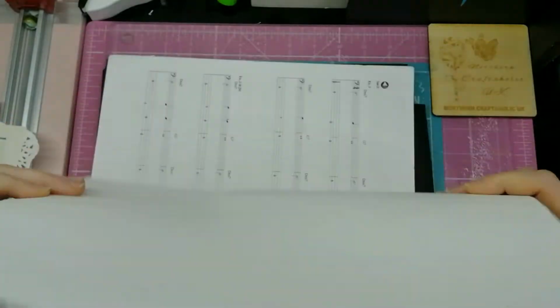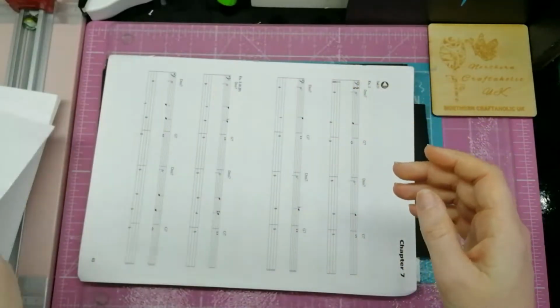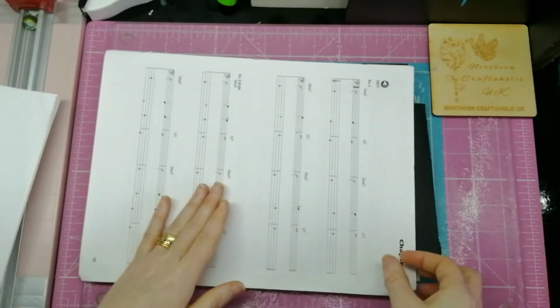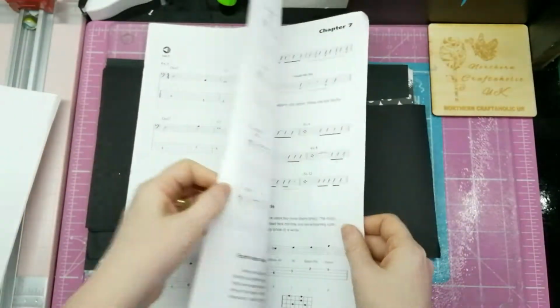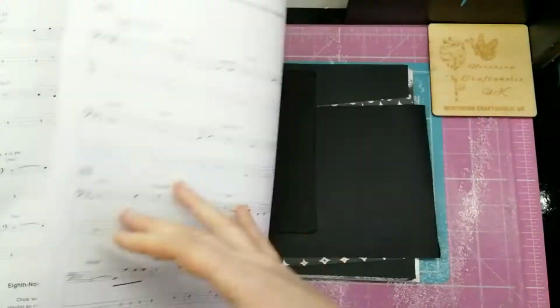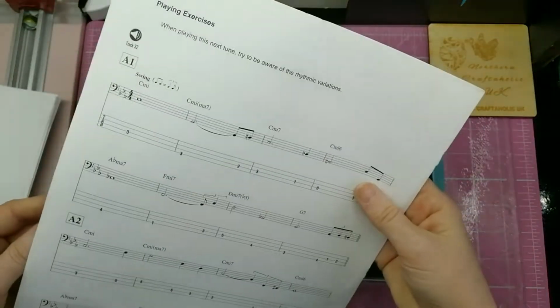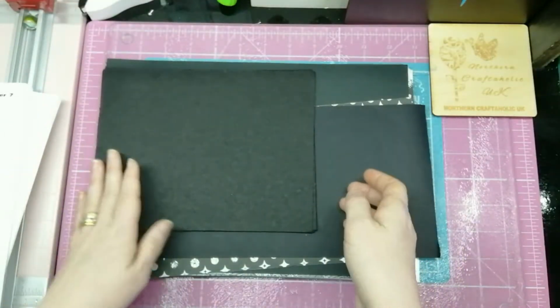Some plain white paper. This is actually printer paper, but it's a bit thicker than normal. It's not really thick, but it's a bit thicker than normal printer paper. Then we have some music paper. I think this was from a piano book. Can't remember. But yeah, got to have music in a journal somewhere, haven't we?